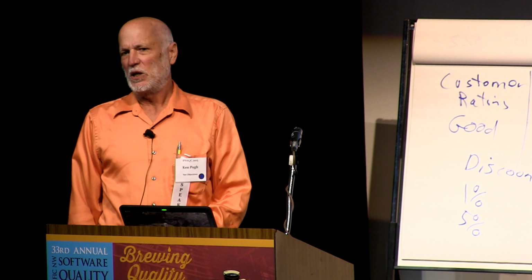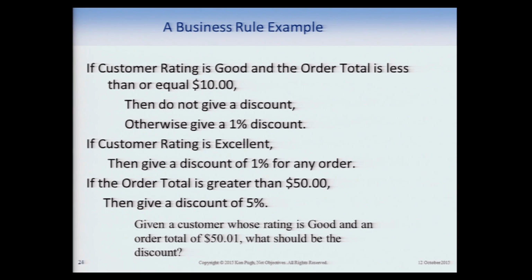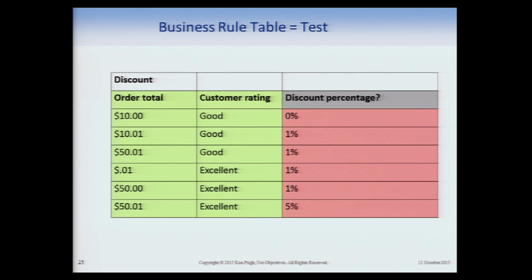I'm just going to come up to you and say, that's a perfectly fine business rule, and it's not the way you wrote it. It's the fact that I took engineering in college, so I didn't have to take English. So I have some issue, it's my reading of your business rule, not the way that you wrote it. So let me just ask an example here. That customer rating of good at $50.01, it's supposed to be 1%, right? Yeah, I'm helping you out for the speed. Okay, 1%, thank you. And $10 in good, that's 0%, right?